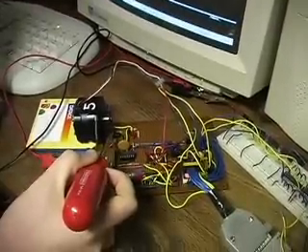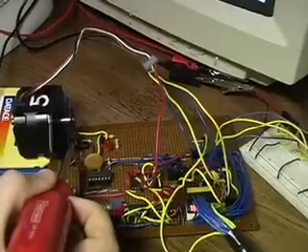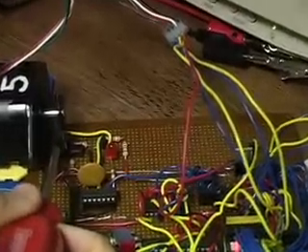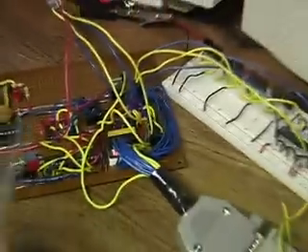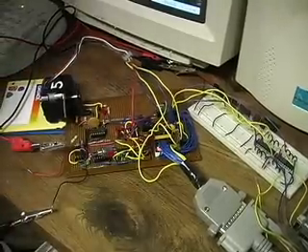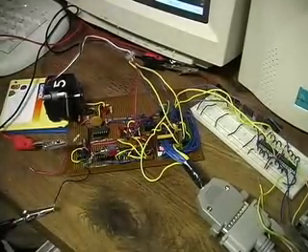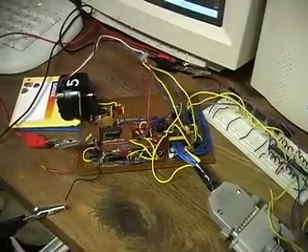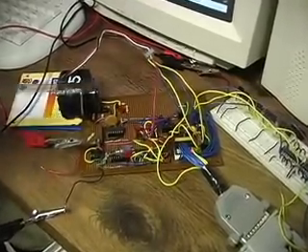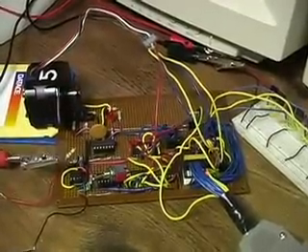A little explanation for this slot sensor here — it's called an infrared slot sensor. You can use it for a lot of things. What it does here is it's connected to a line in the parallel port called the acknowledge pin. Every time the beam is broken, it sends a signal to the computer, which is part of the programming. Every time I break the beam, this light goes off. A lot of this was lab-affiliated and I decided to put it on the board and make my own changes.